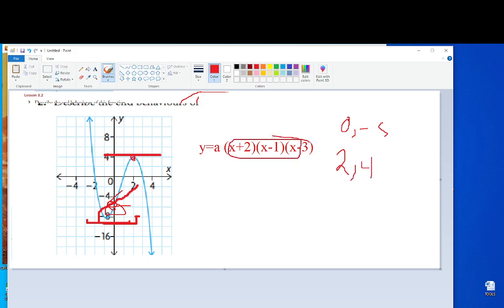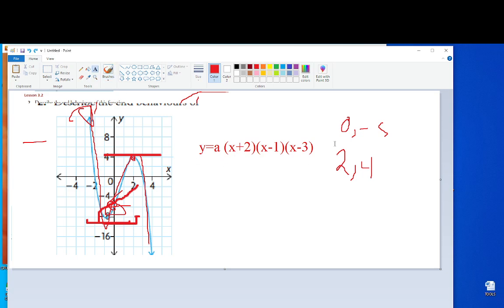So we know these are indeed the x-intercepts. We know it's a cubic graph, by the way, it's a negative. It's negative because it's starting up here instead of usually it starts down there. So we know this is going to end up negative. If it doesn't, we did something wrong.